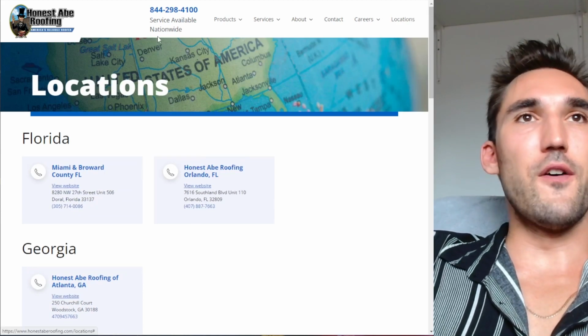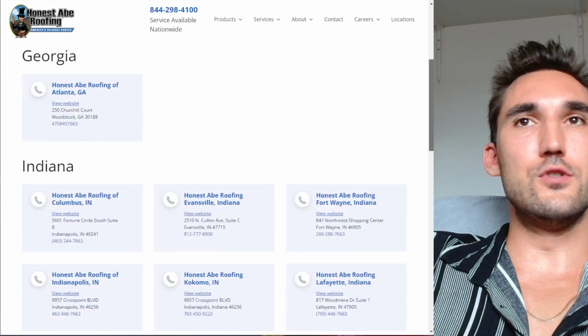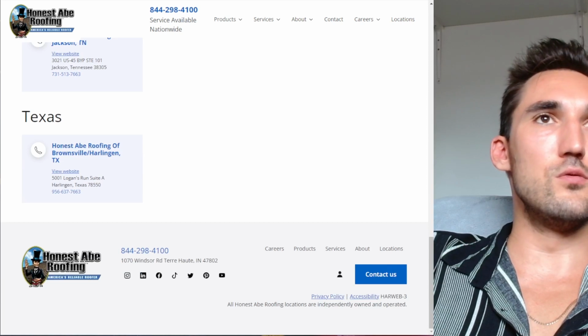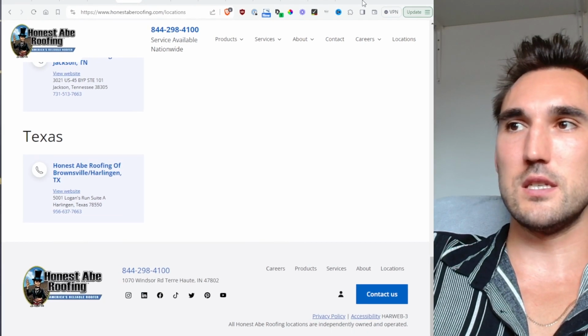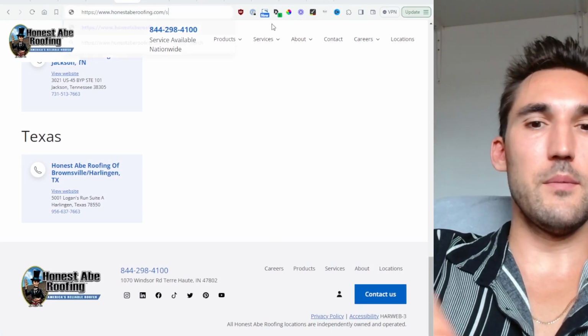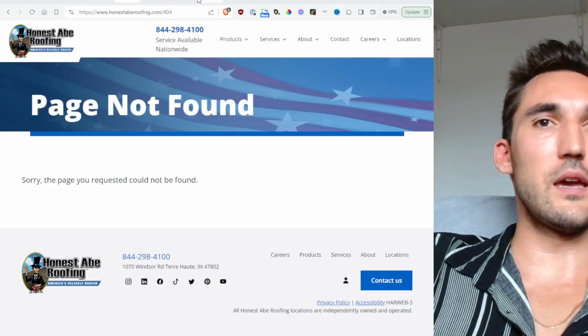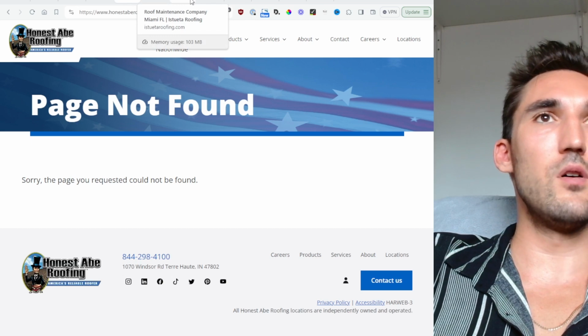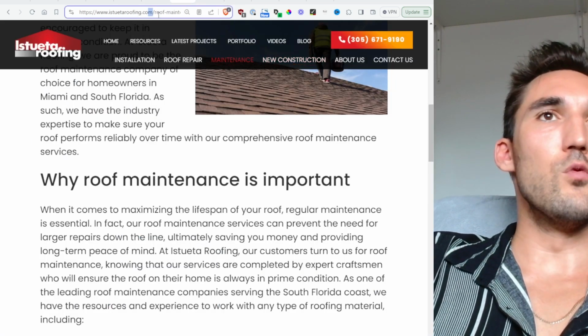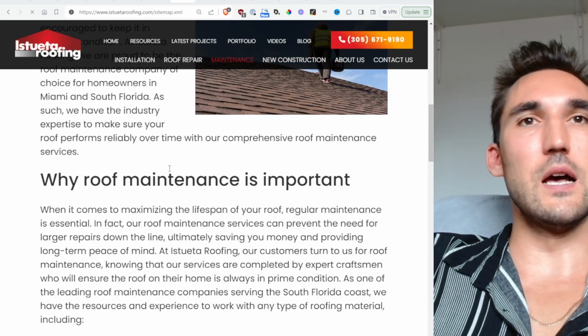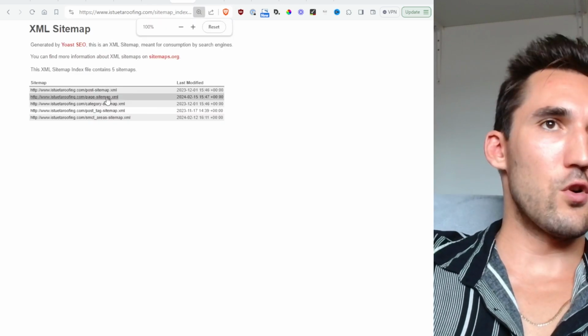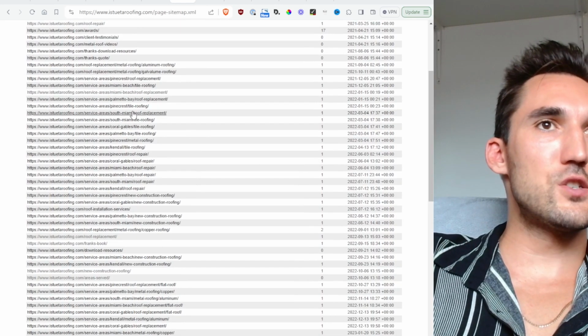But another thing to find the locations is you go into the sitemap. So you take the URL. So I'm just going to bring this down. You can see it. You can take the URL and go sitemap.xml, and this will pull up the sitemap typically. So in that case, it didn't for some reason. Maybe they don't have one. But let's go to the next guys. We'll pull up the sitemap, and this will also tell us what locations they're in. We'll go page sitemap. So we got Miami Beach, South Miami, Pinecrest.